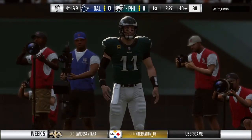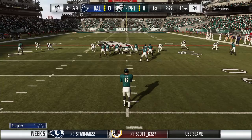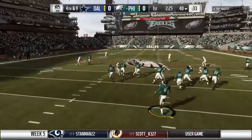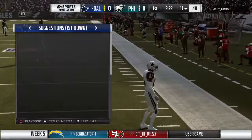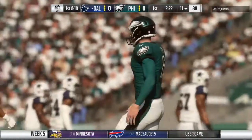I think the punter might start to get into a pretty good rhythm here if he keeps getting opportunities. But that's the last thing his team wants to have happen, right? The last thing you want to see is your punter feeling pretty good because he's out there all the time. Yeah, first quarter only, but they're 0 for 2 on 3rd down conversions to start this thing. And now Dallas gets set to take the field.